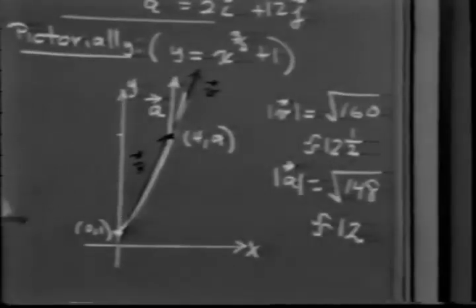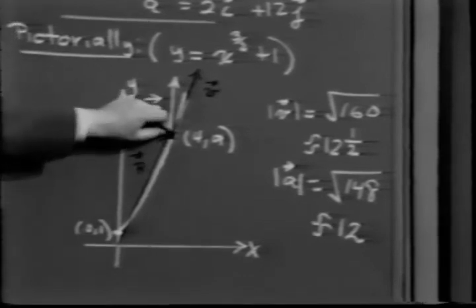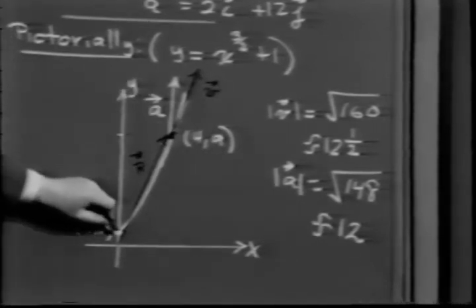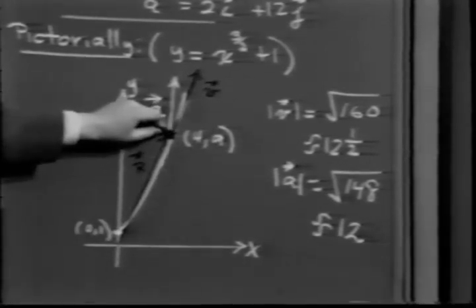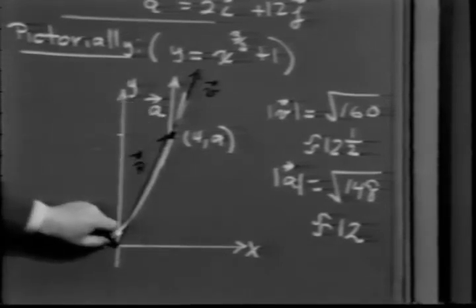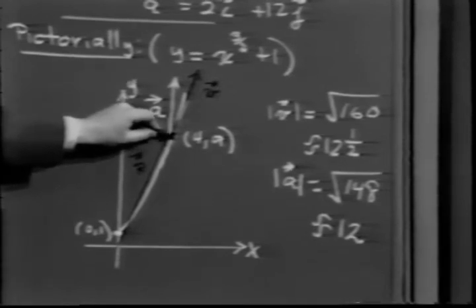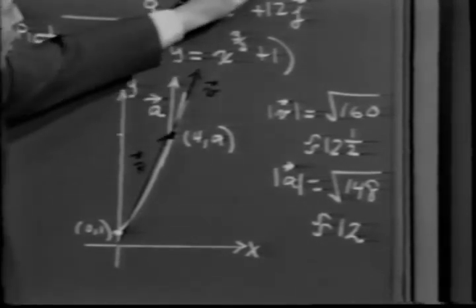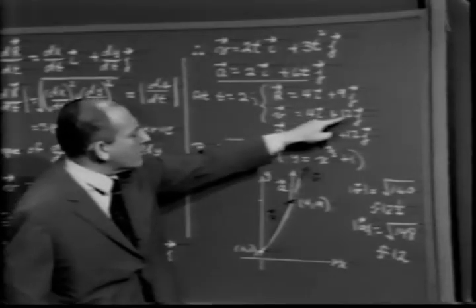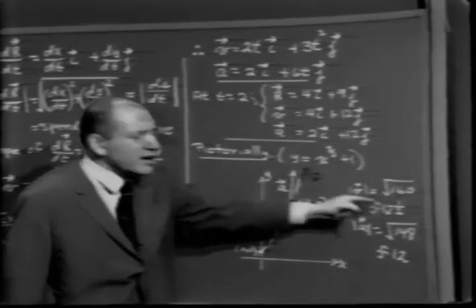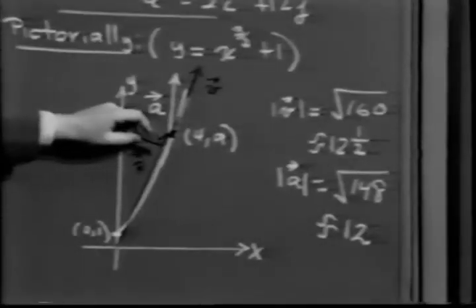So I drew the path in just so that you can get an idea of what's going on over here. All I'm saying is when somebody says, where is the particle at time t equals 2, it's at the point (4, 9). And notice the correlation again. The point (4, 9) is the point at which the vector 4i plus 9j terminates, because that vector originates at (0, 0). I can compute the velocity vector, namely what? The velocity vector has its slope equal to 12 over 4, which is 3, and its magnitude is the square root of 4 squared plus 12 squared. That's the square root of 160, which is roughly 12.5. I can now draw that velocity vector to scale.